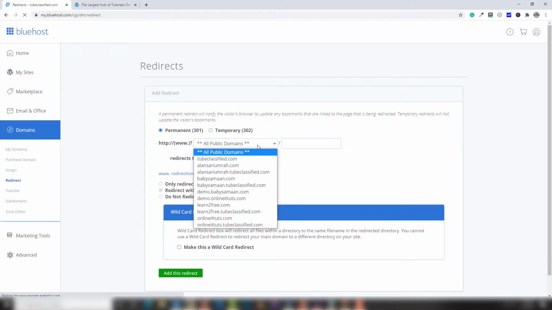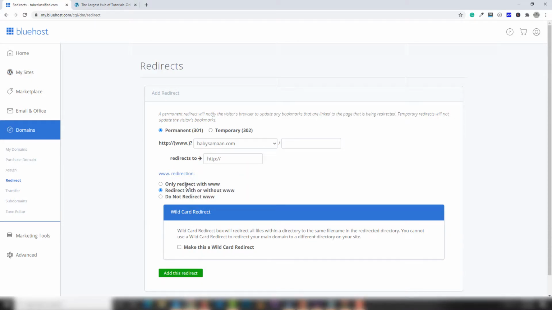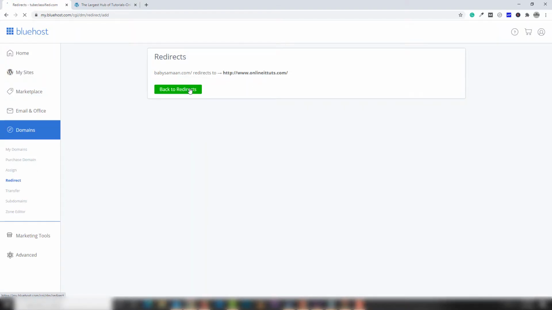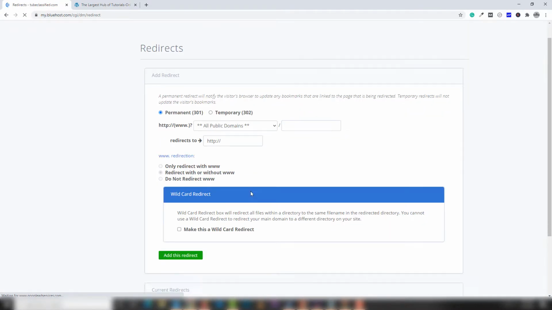I select babysalmon again and redirect to this domain, OnlineITtuts.com, use the redirect with, and check the box. Right, so let's see if this time it's working or not.